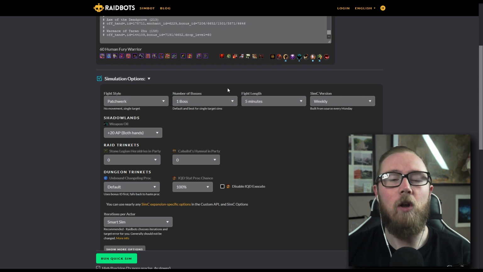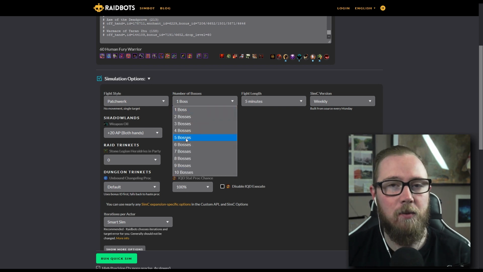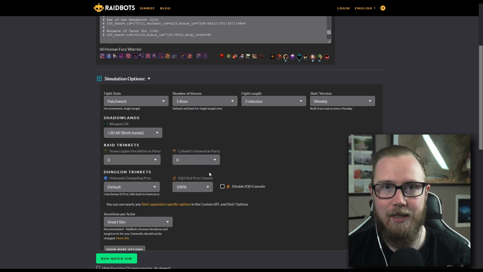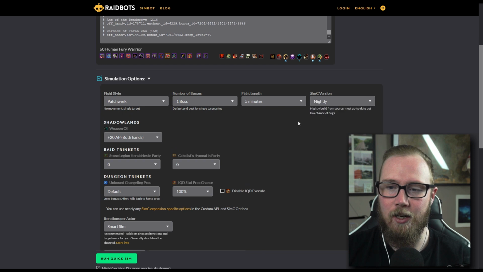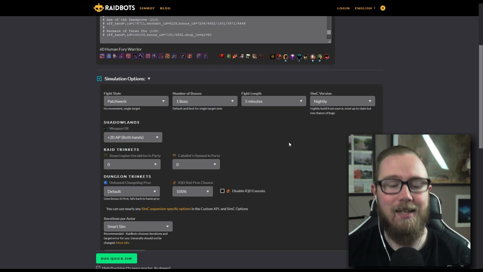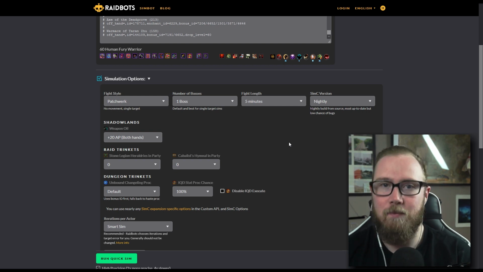That's all it is. What a lot of people do as well, if they want to check their cleaving, is change the 1 boss to 5 bosses. However, we're just going to do a single target fight here. We're going to run it for 5 minutes, and we're going to be using the nightly build. The nightly build is updated every single night. Theorycrafters are updating the software and the information, and that version will give you the most up-to-date scenario.